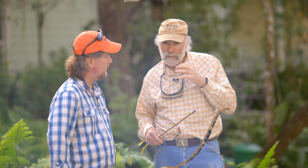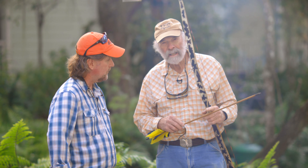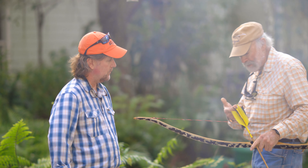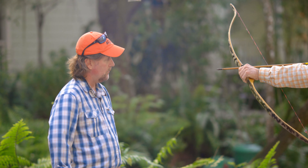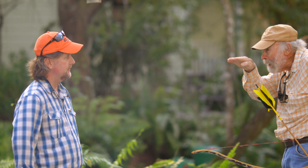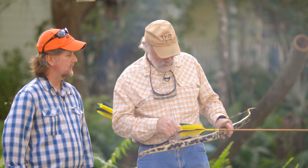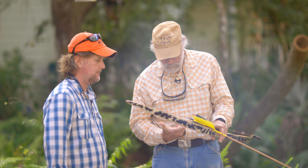So this is exactly the same — you look at the target, you burn your concentration into the smallest part of the target that you can, and you draw the bow back, point with your left hand, draw back, and release. From the business end, if my target was your right eye, I draw the arrow back and I'm not aiming — I'm looking at your right eye. You're not aiming down the arrow; you're looking at the smallest part of that target.